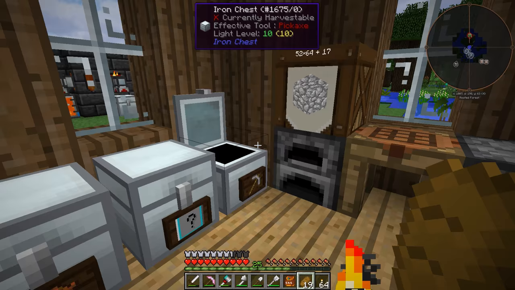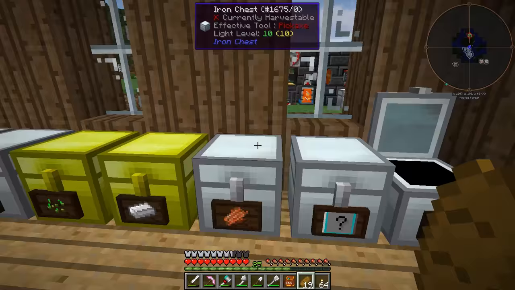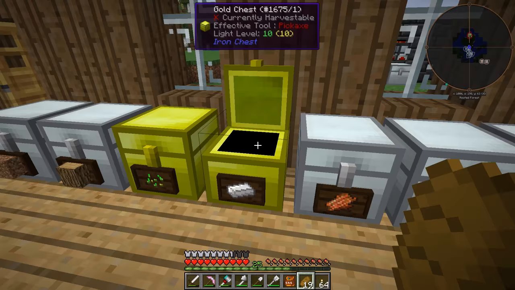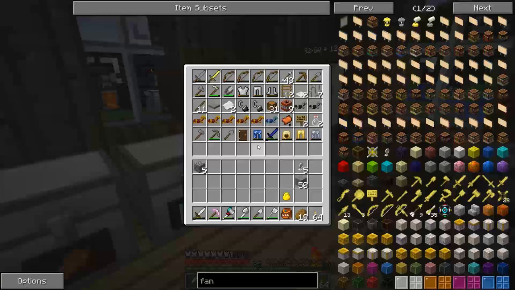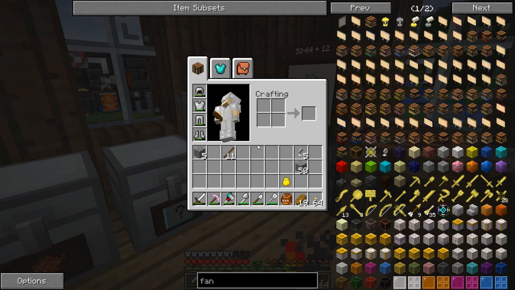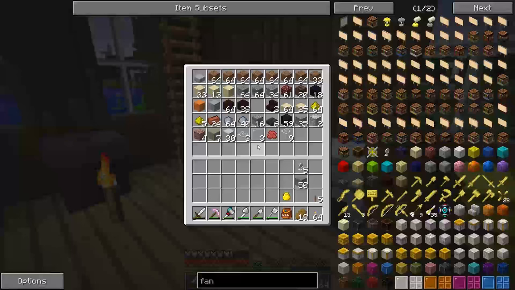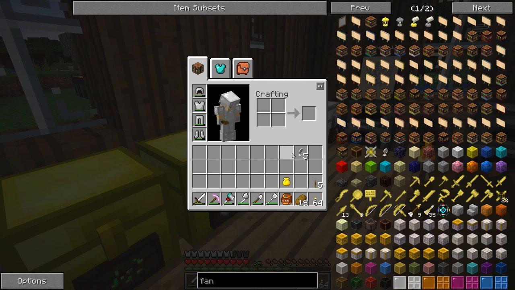And then I need... Do I want... Yeah, I think I want to use levers. So let's grab 1, 2, 3, 4, 5. That way this thing will always be on. And we'll go... Sticks, there we go. I'll make 5 levers. And that should be good. There. Okay, so that's how we're going to move the blazes around.